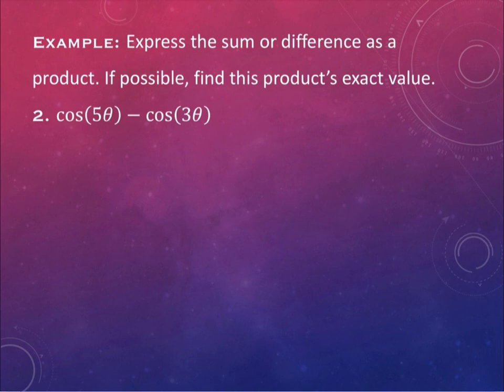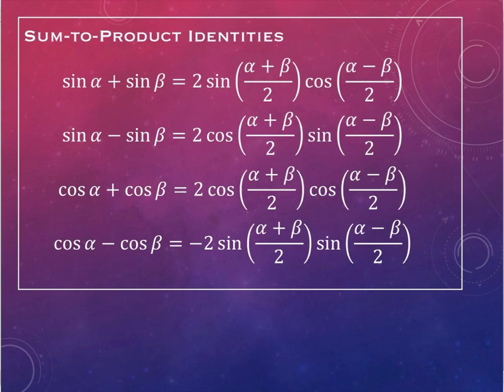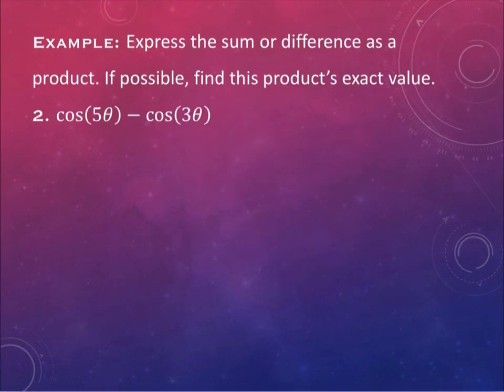Now it's asking us to take something that is a sum or difference and to merge it back into a product. So that's the second set of formulas that we had, right? Over here, sums or differences turn to products. The one that you have written down there has subtraction of cosines, which means we're down here at the bottom. It says I'm going to have a negative 2 sine, and then there's going to be another sine. The angles are added, and then the angles are subtracted. So we'll go piece by piece. I'm going to have a negative 2 sine.